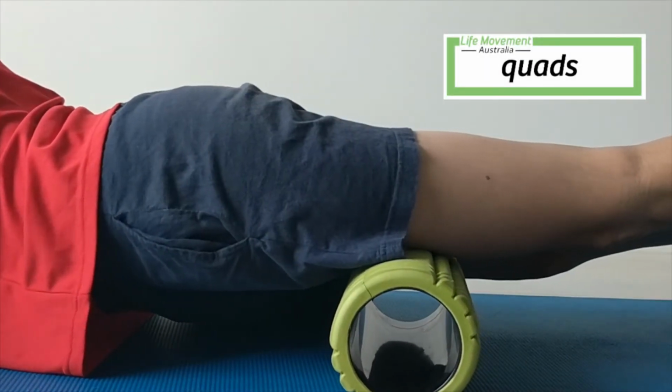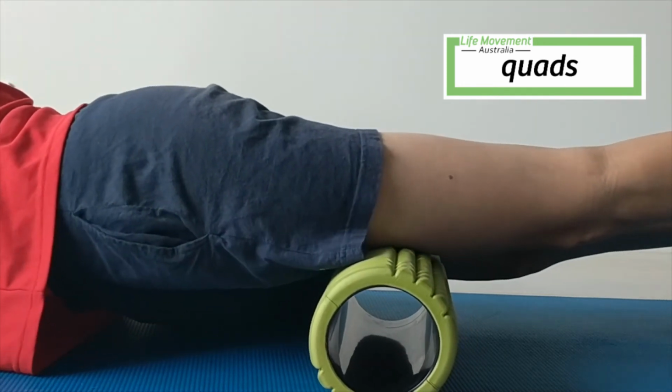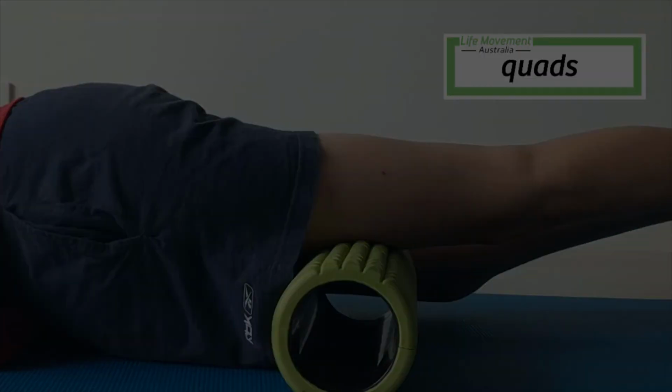Often people just quickly roll around on these things, which in some cases is better than nothing at all, but to get the most out of these things really requires slow, controlled movements.